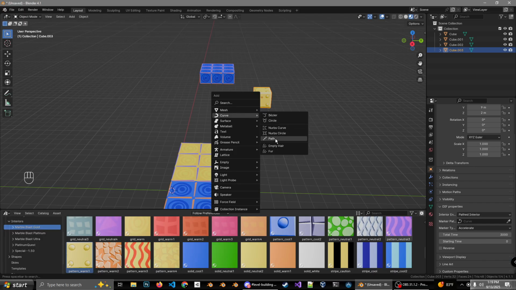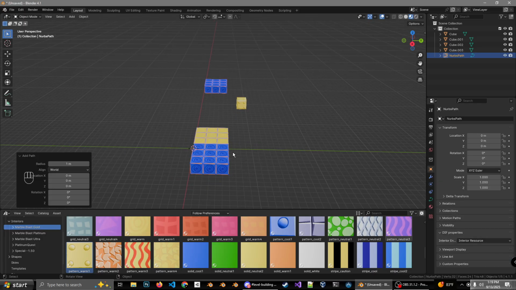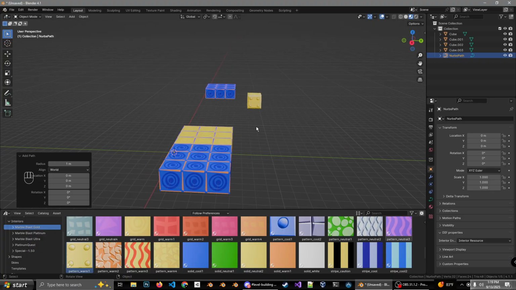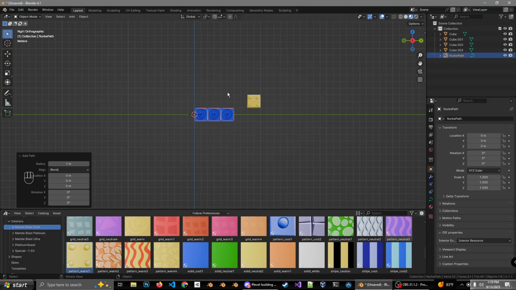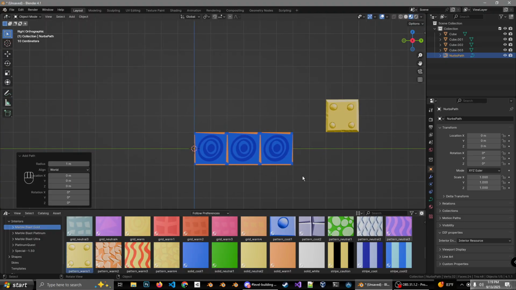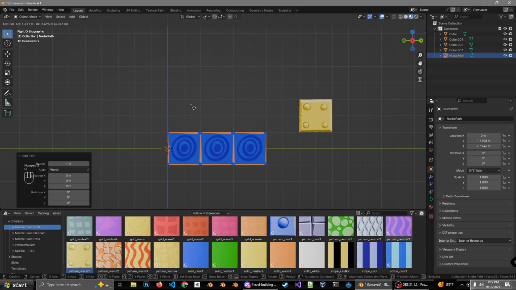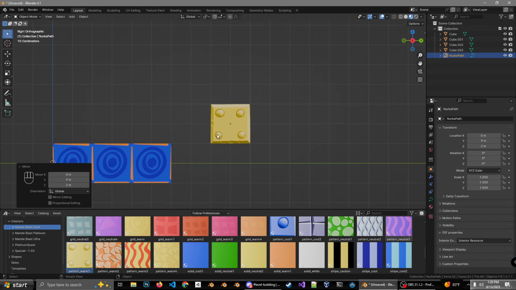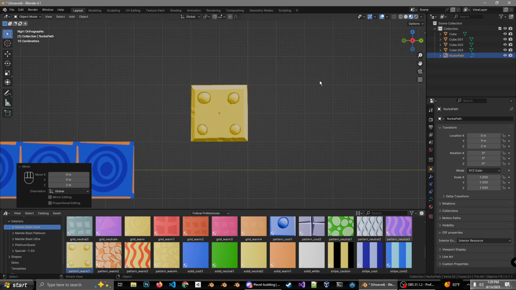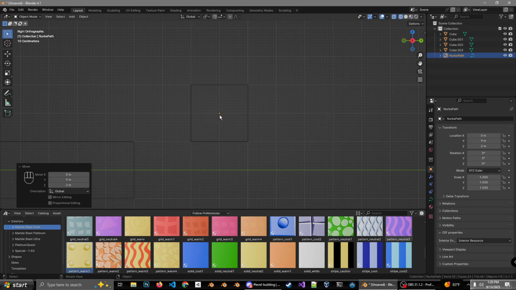So curve, let's go ahead and select path, and where is it? Well, let's go into orthographic view, so let's click this, or numpad 3, whatever you prefer, press G, and it looks like it might be right where that little orange dot is. So let's hold Control, and let's move that orange dot in the center of this platform. So if you want to be certain that it's on the center of the platform, you can go to wireframe mode here in the top right corner, and as you can see, it's in the middle of that grid, so that's good.